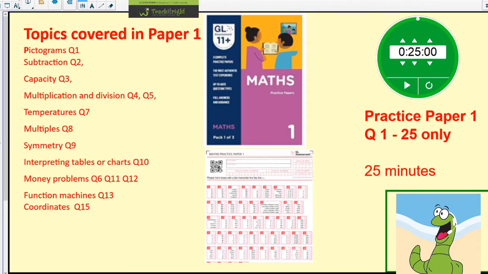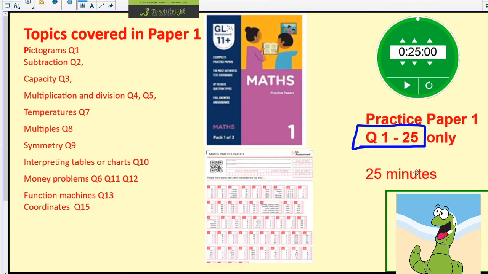And sorry, everyone, I just want to make this extra clear because I think I skipped over it a little bit quickly. We are only doing the first 25 questions. So that's 1 minute per question. So it's only questions 1 to 25. I'm just going to really reiterate that clearly because this is a 50-minute paper and we're basically doing half today, and that will give us the entire half the lesson to go through it. Obviously, if you do the whole assessment in one go, one, you'll be eating into future content, but also means there'll be no time within the hour for us to go through it. So we're only doing the first 25 questions in those first 25 minutes.